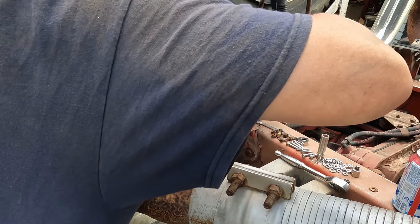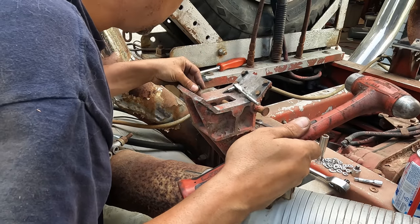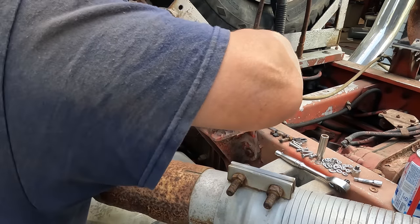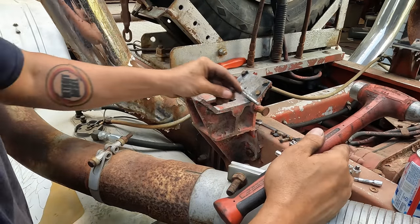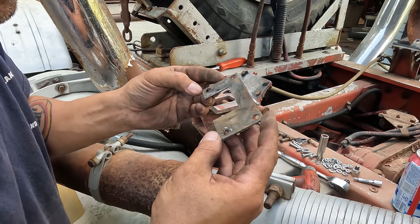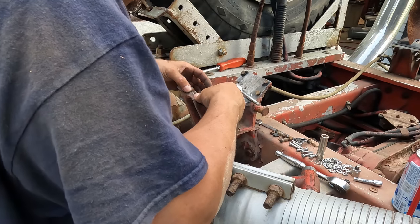I think so. Got you now, bitch. I love corrosion. It's my favorite. Really don't know what the deal is with this plate, whether or not I should reuse it or not. Never seen one before. Looks like it's made pretty well, so I think I'm gonna put it back in.